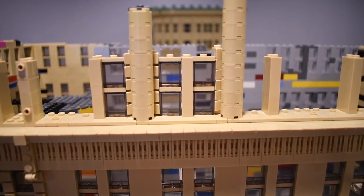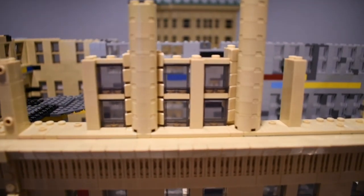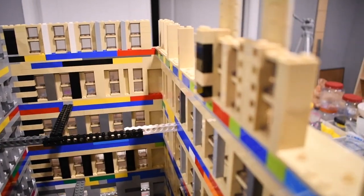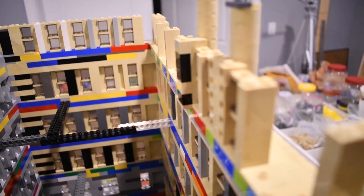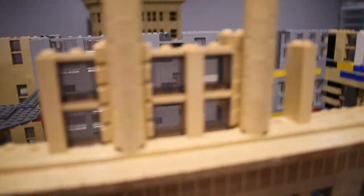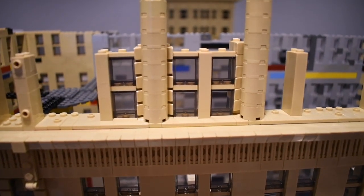The difference with those is the one on the left uses the lantern pieces, that has the gaps in between. The one on the right uses a SNOT build, and as you'll be able to see right there, if I can get it to focus, it has to hang over. So it's clearly not as structurally sound because that now hangs over 2 studs from the main build, whereas using the lantern pieces doesn't.